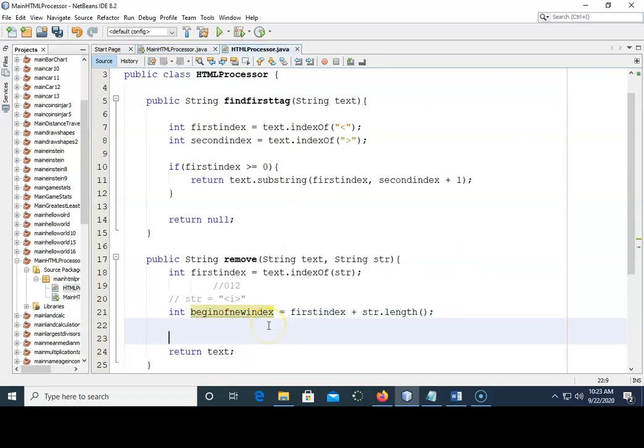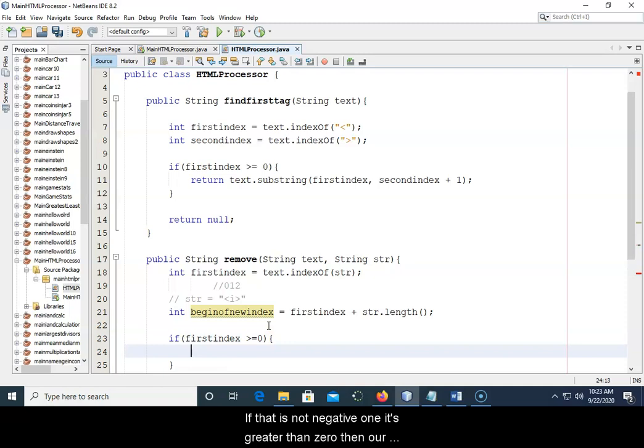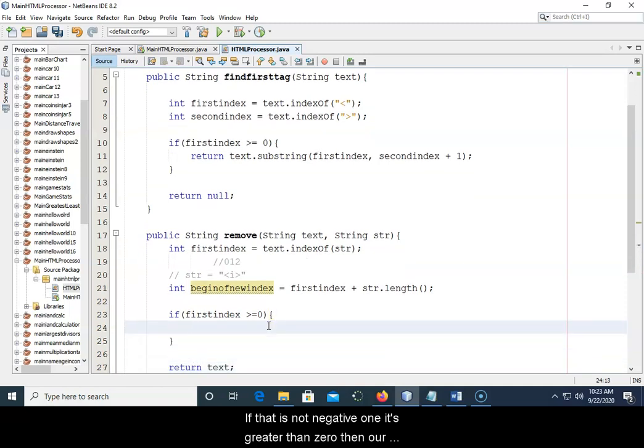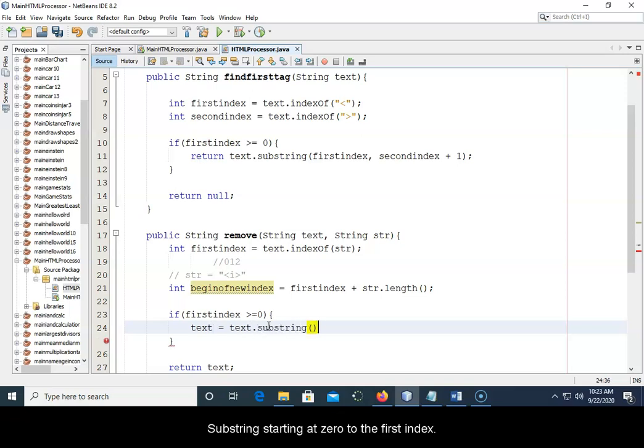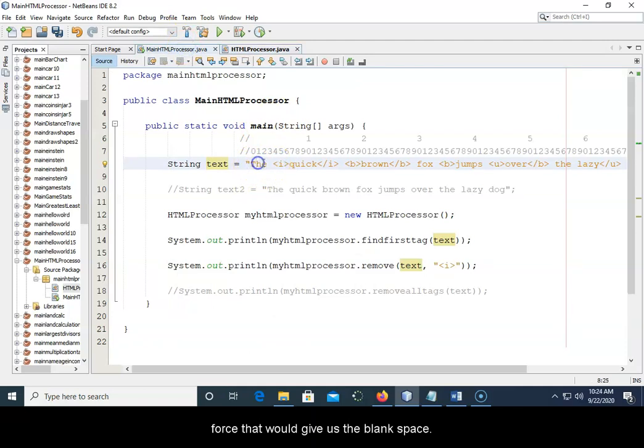Again, if the first index, we actually find it, if that is not -1, it's greater than 0, then our new text is going to be equal to text.substring starting at 0 to the first index. That would give us 0 to the first index of 4, so that would give us THE and a blank space.